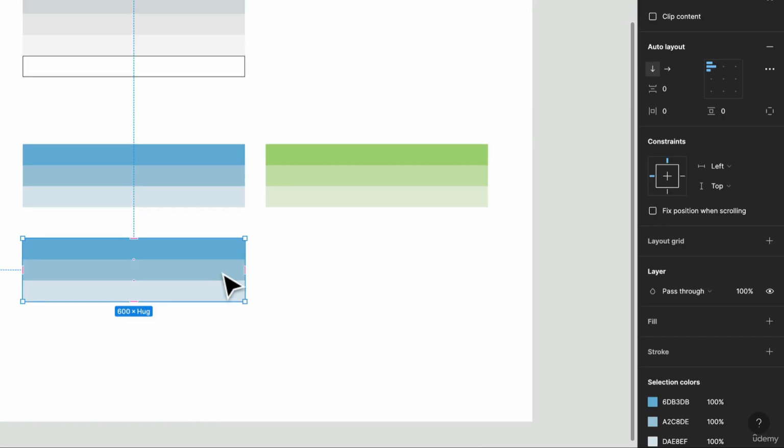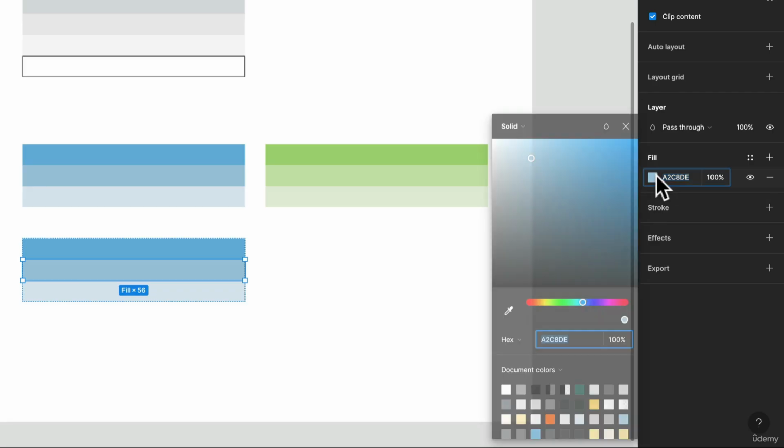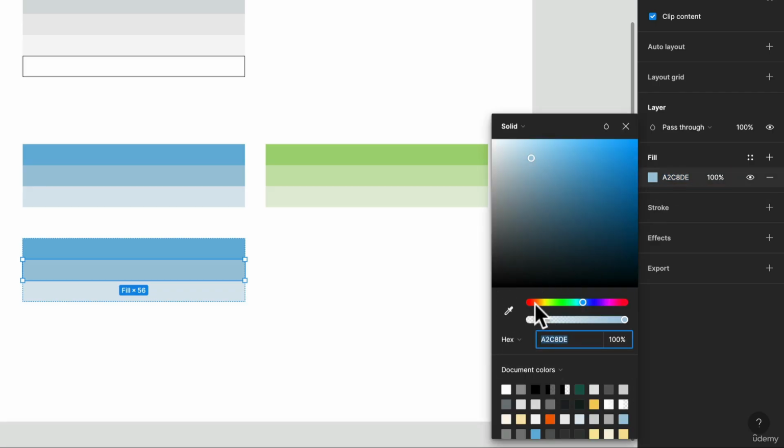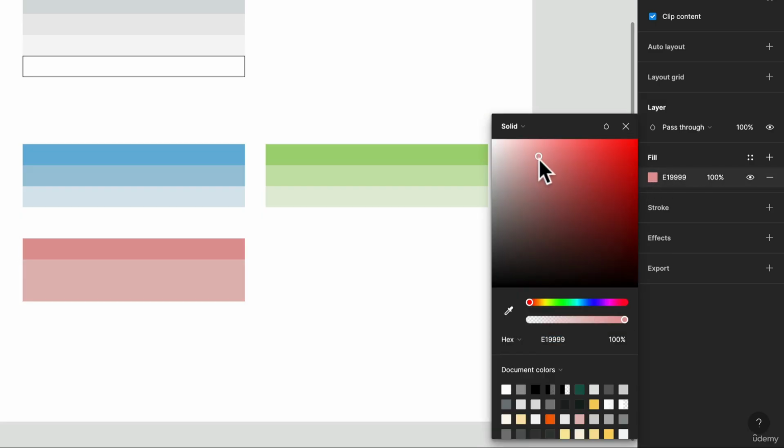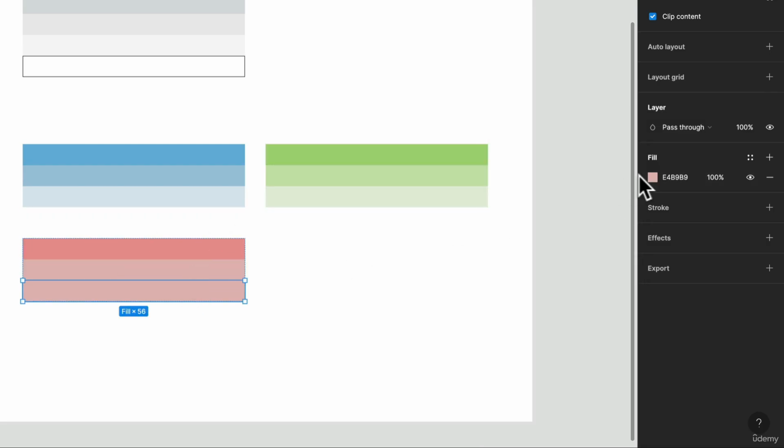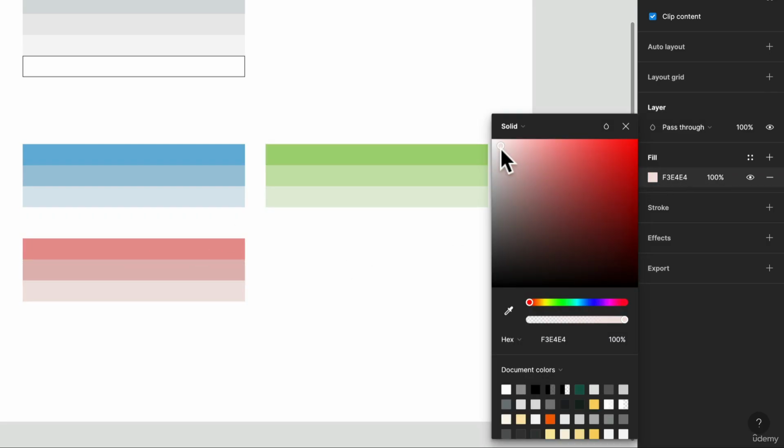Okay, let's create another one. So I'm going to find a nice red. Maybe we can find some dual purpose in this as well. We have a red that we're going to use for both accent stuff and also for things like error states and whatnot. So red's another one that I think you have to be a little careful with in terms of how you use it, because it can become pretty overwhelming pretty quickly.